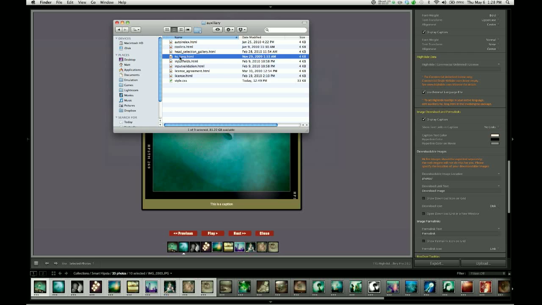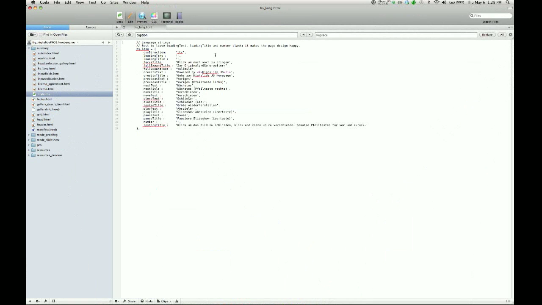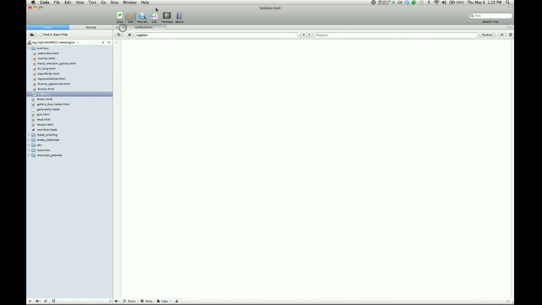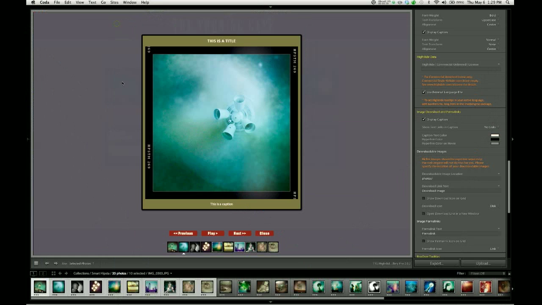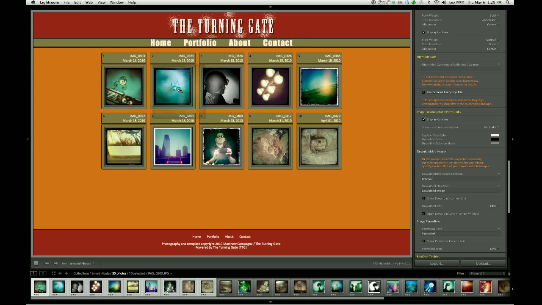hslang.html file, which you can open up in a text editor, and it will show you all of the strings for the different text. So you can go ahead, make changes here to translate this into your own language, and then save the file. Once that's done, you should quit and restart Lightroom, but then you'll find that using these tooltips, they will be in your own localized language, however you set that up in that text file.